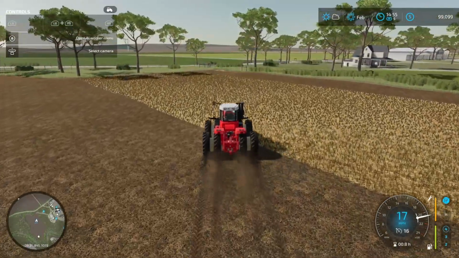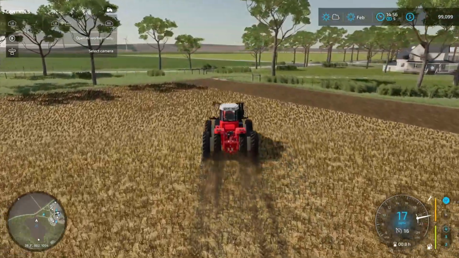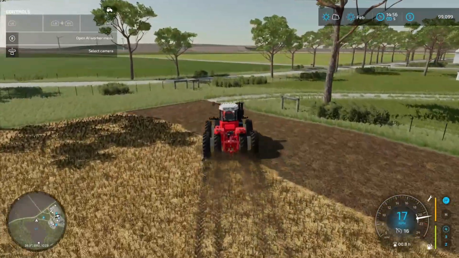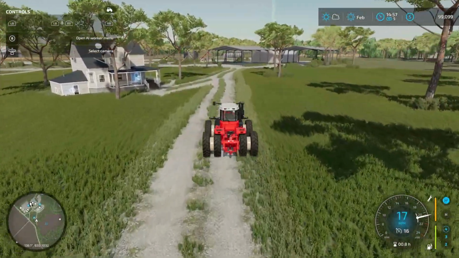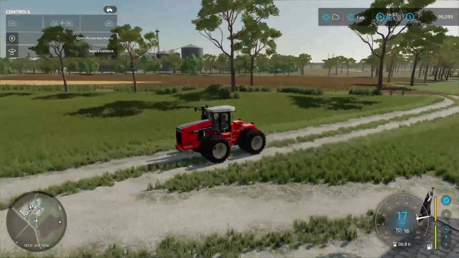I know I'm kind of wasting time here by doing this, but as soon as I can get him out of here and on his way, that's the important thing. If I remember right, we got to go down this way. Plus, it goes so slow, man. Look at how slow it's moving. Only 17 miles an hour. Yeah, it's a big boy, right? It's a really big boy.